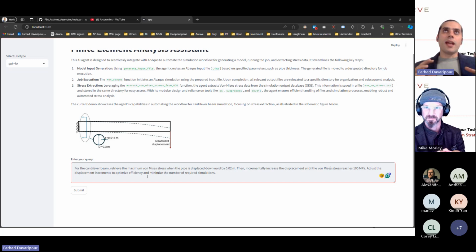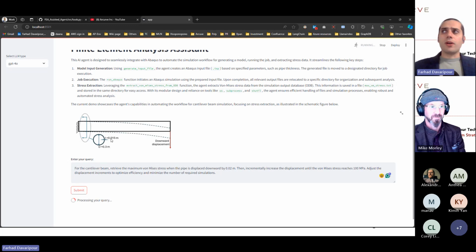the displacement? Typically in a simulation, we can set some logic to be efficient, but when we have an agent, this could be the most efficient way of performing that, especially if your simulation is going to run for hours or days. This way, if you are asleep at 2 a.m. in the morning, the agent is going to get the result of what's been generated, and it's going to come up with what would be the next step. And that's what we want to see. So I'm going to go ahead and run that.